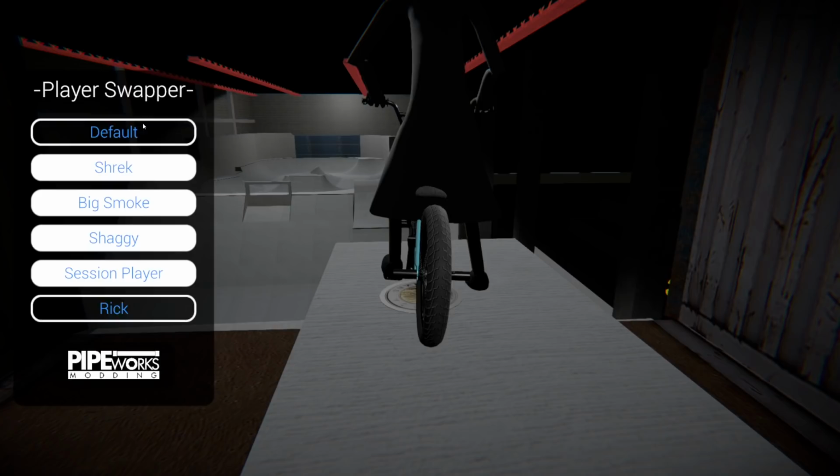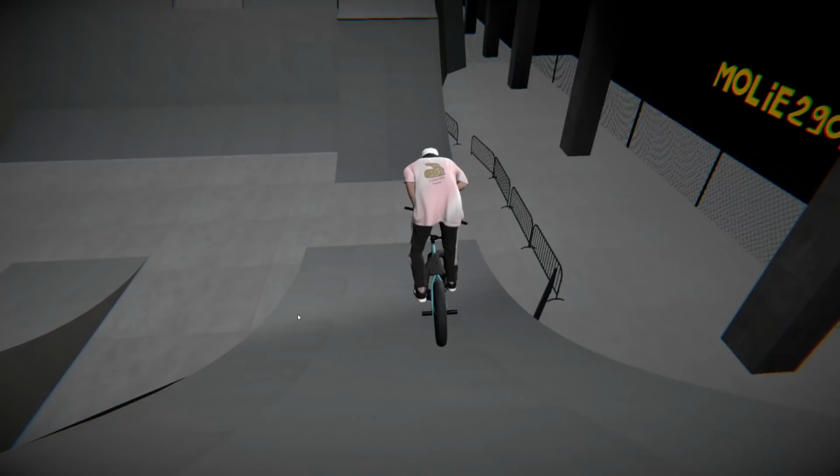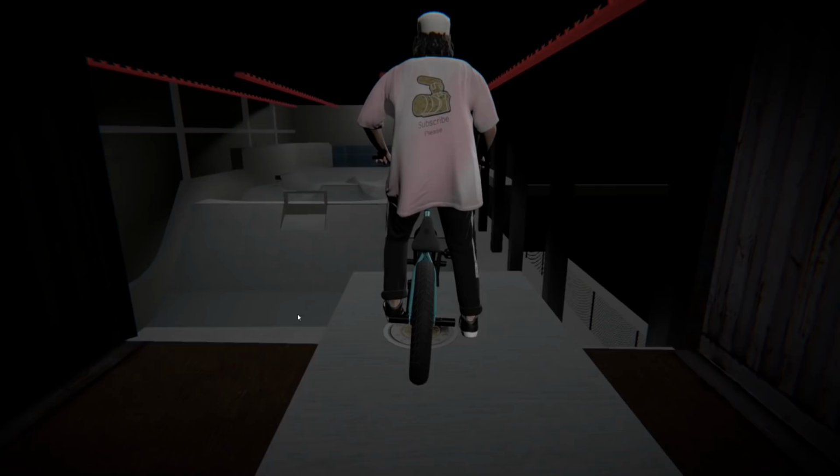And they're so dark on this map. Just hop the whole bar. I feel like the characters ride the ramps differently.